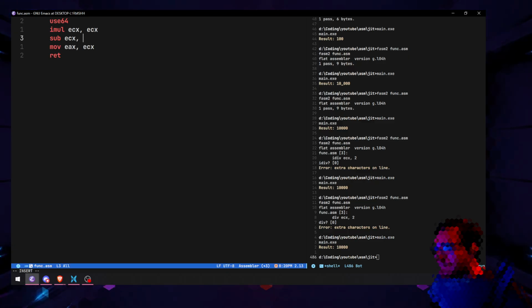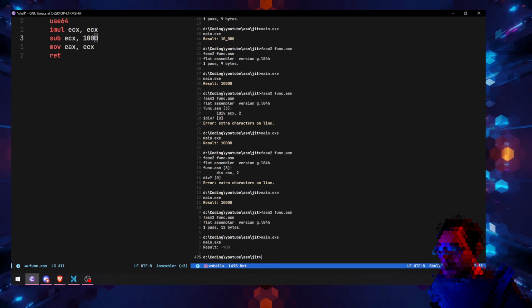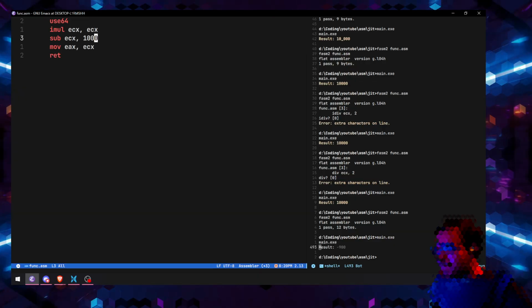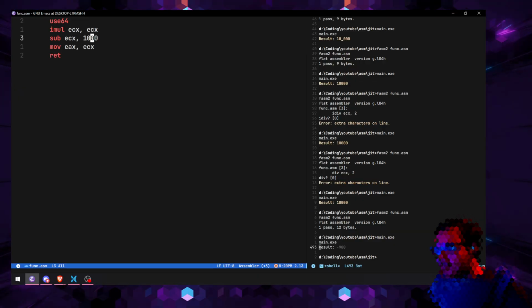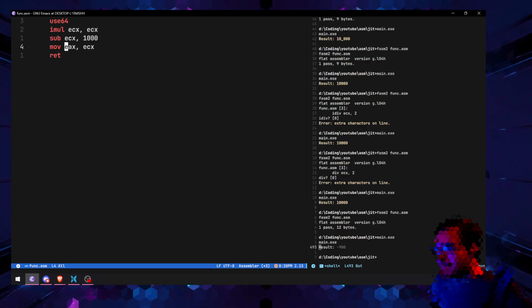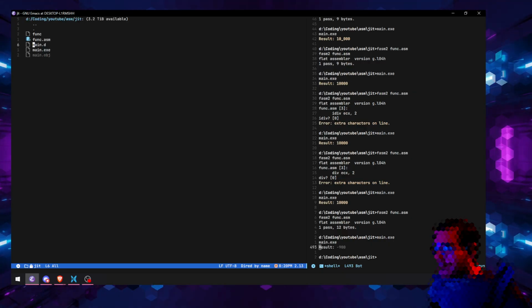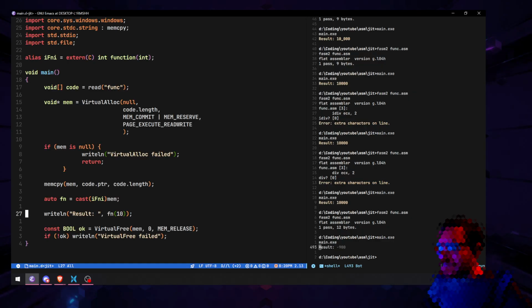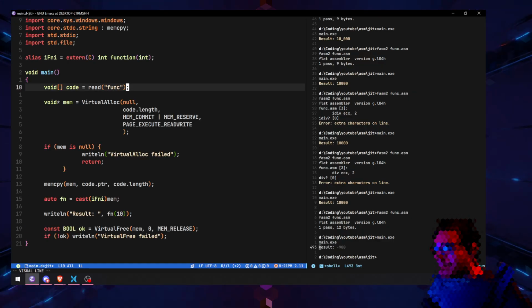But we can do subtraction. So we can subtract like 1,000 here, and that should work. There we go. So now we got our 900, or actually we got a negative 900 somehow. Anyway, the point that I'm trying to make here is that this does work. It is so interesting that this does work, and it's literally just bytes. We're loading those bytes in at runtime and then executing them as an executable. We're just running the machine code by taking the memory, literally reading it in as code right here. This is just an array of bytes.